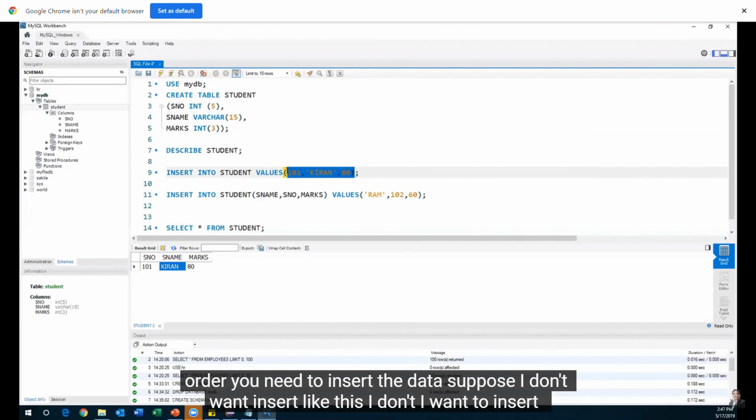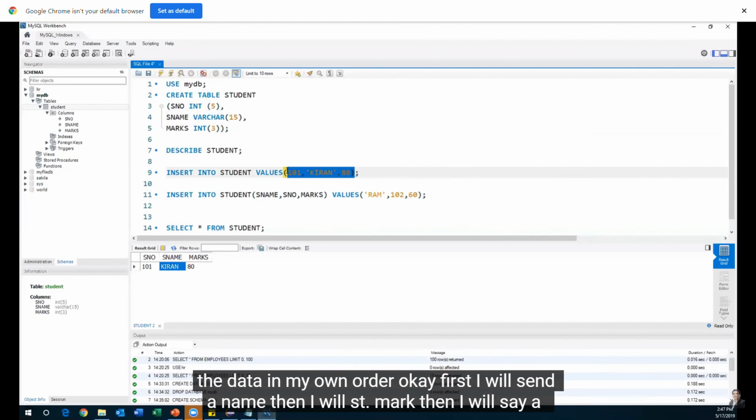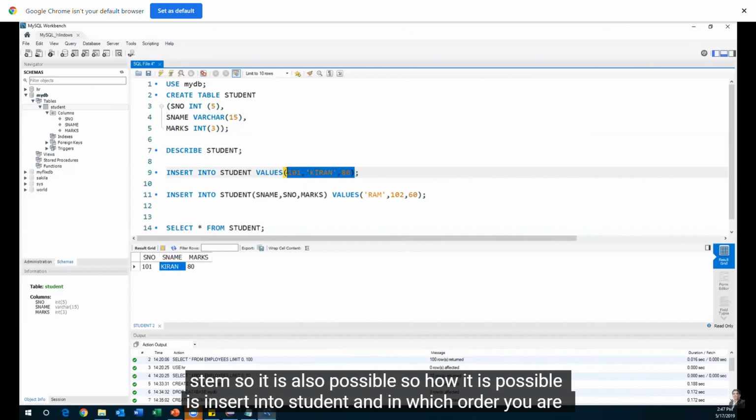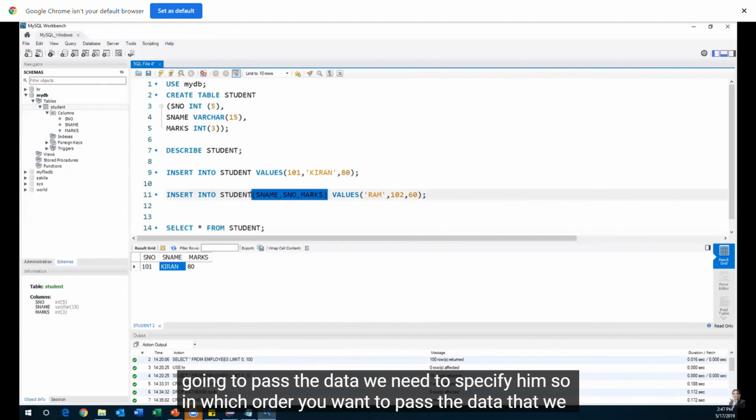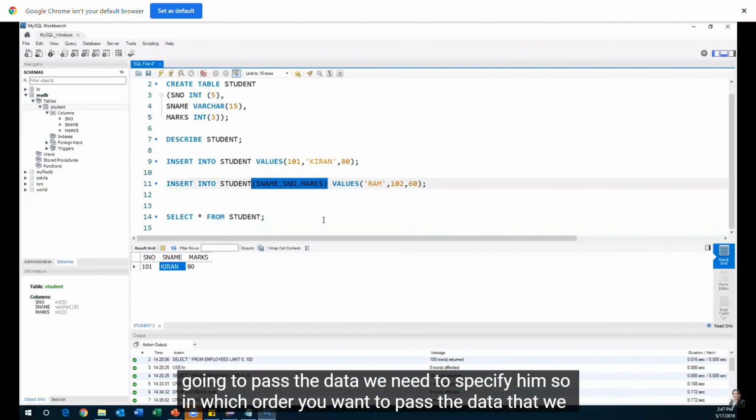Suppose I don't want to insert like this. I want to insert the data in my own order. First I will send S name, then I will send marks, then I will send S number. So it is also possible. How it is possible is: insert into student, and in which order you are going to pass the data, we need to specify here. In which order you want to pass the data, that we need to specify.